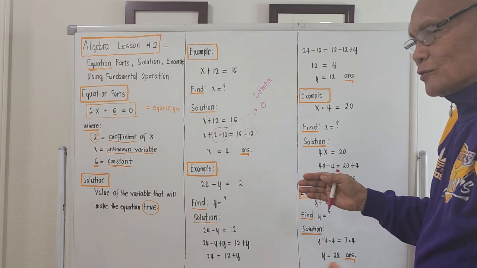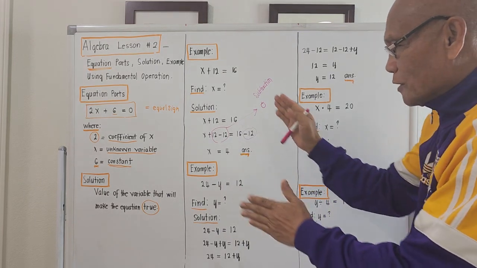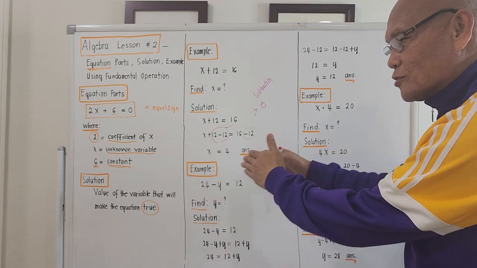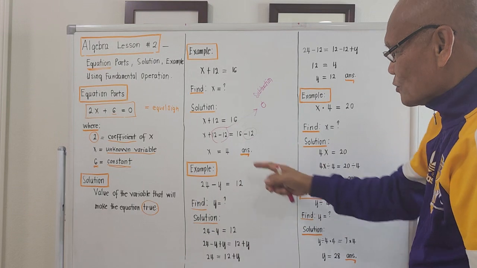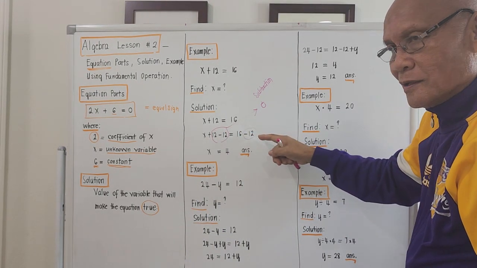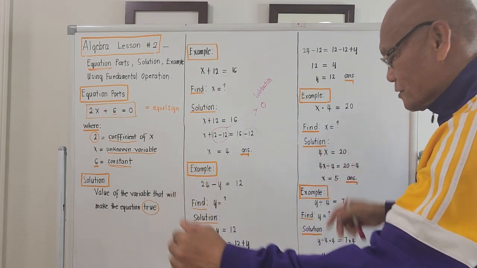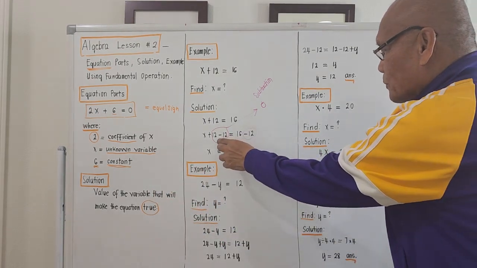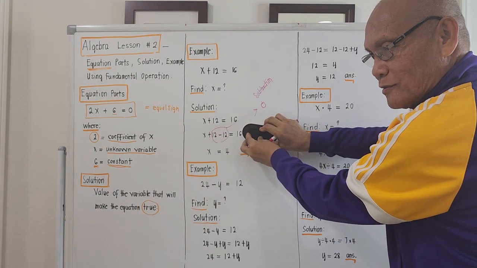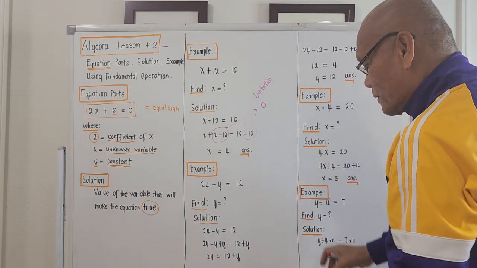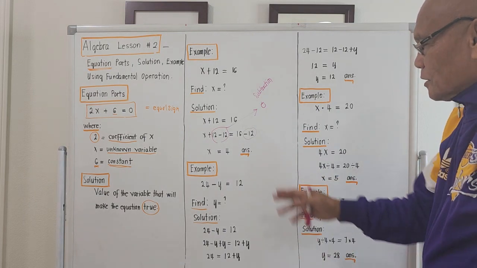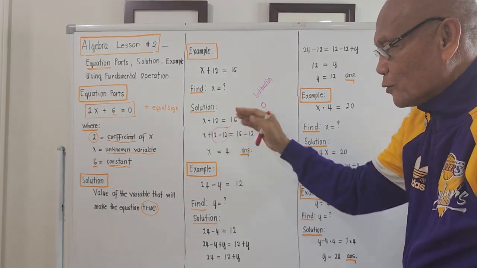In algebra, we could do this. What you do on the left, do it on the right, so that the equality, the status quo, is not changed. If you subtract negative 12 on the left, you also do it on the other side to keep it balanced, because you cannot subtract negative 12 here without placing negative 12 on the right hand side. That's a violation. You are changing the problem already. So as a rule in algebra, what you do on the left, do it on the right.